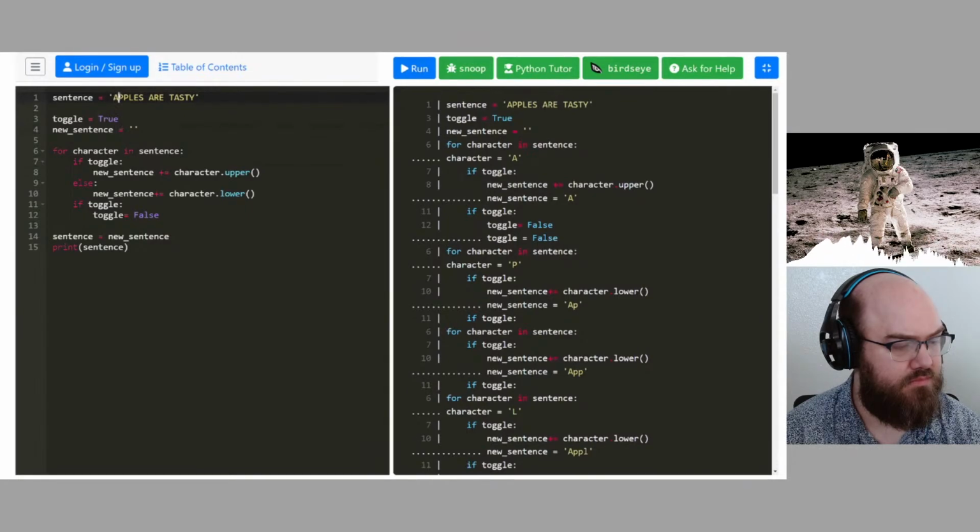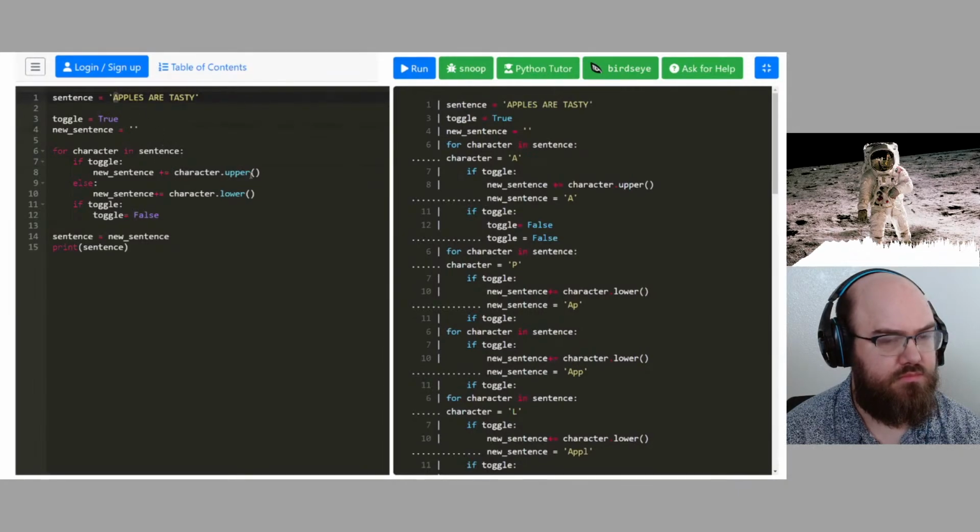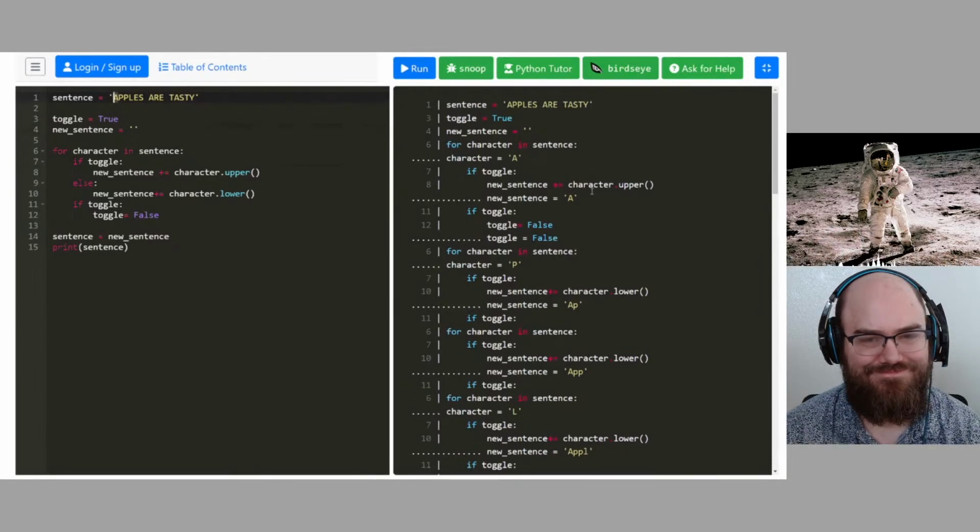We took this character, which is A, and we essentially said the variable new sentence is going to be basically the first character of sentence, but uppercase. I know I made that super confusing. We printed that out. Okay, now we got it. We just print out an A.